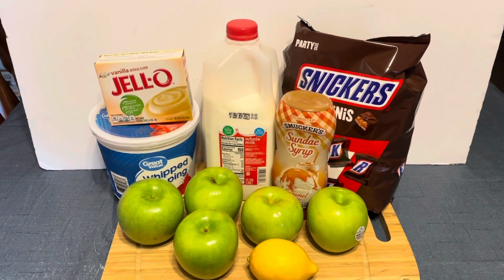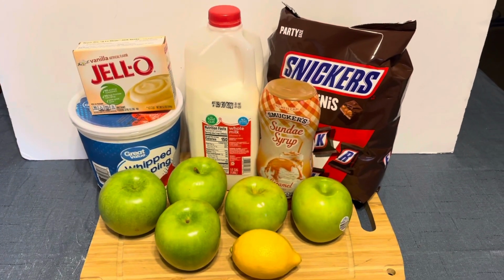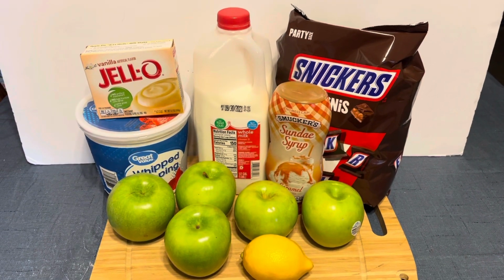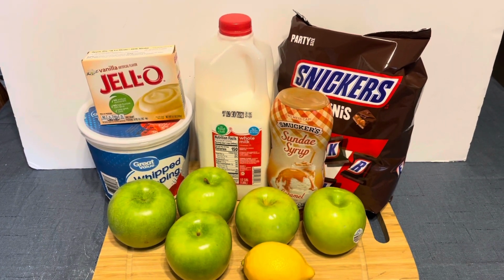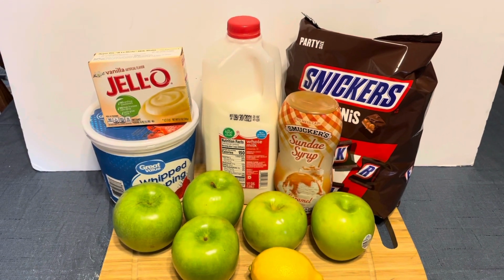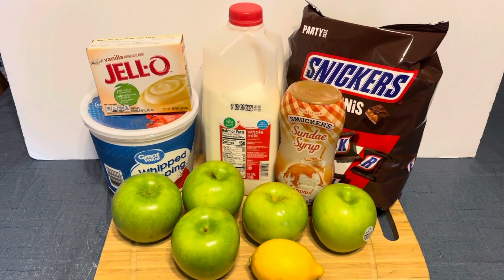And so, y'all, my friend Jaira Nisi, thank you, honey, for the inspiration. She was making this stuff, and I saw the apples and the Snickers, and I was like, what is that? She said this is called the apple salad, or some people call it Snicker salad. I guess it depends on which one you put in more, the apples or the Snickers. But because we're trying to eat healthier in Neoville, we're going to call it apple salad with Snickers.